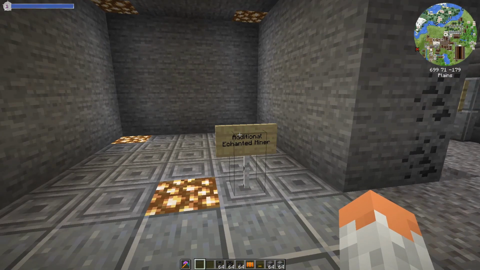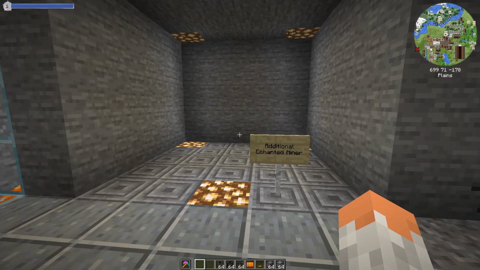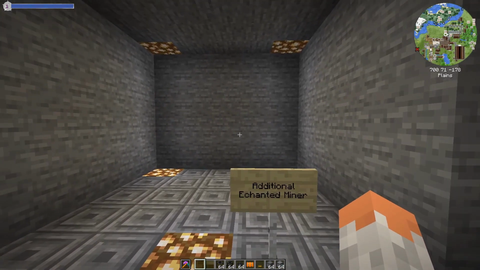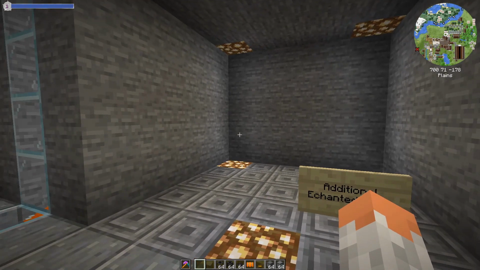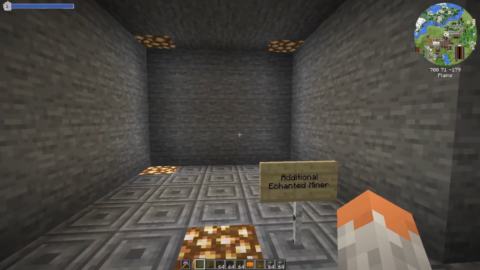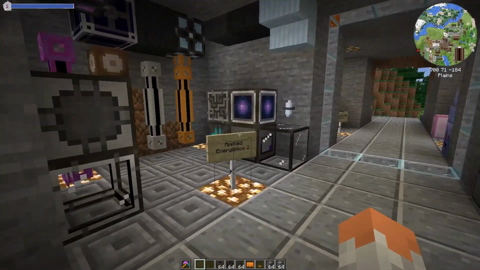Additional Enchanted Miner. I don't have the block in here, but basically it adds a miner with certain features. So the miner farms for yourself, and then you can loot it basically. More mechanical miner in my view. Very helpful for bigger projects.